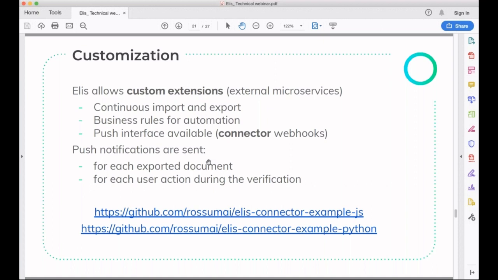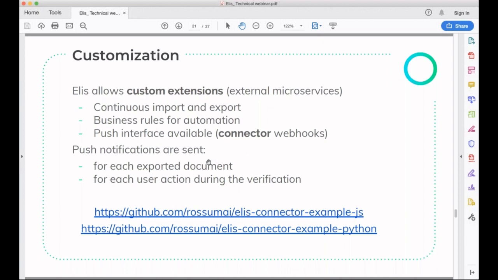Organizations using Elis set up their own microservices under their own control, running on their own hardware and with their own source code. Those microservices can be completely external to Elis, but they can still very meaningfully extend Elis to a particular use case.